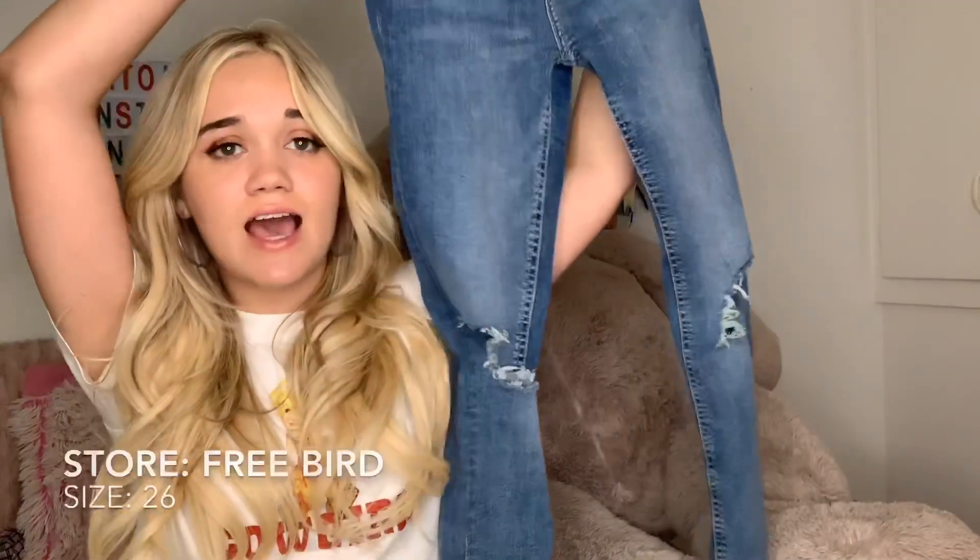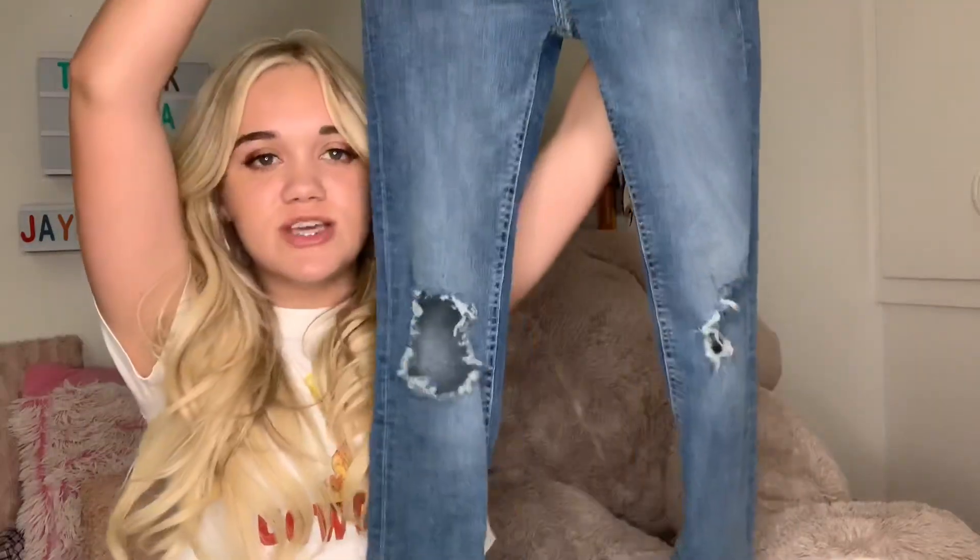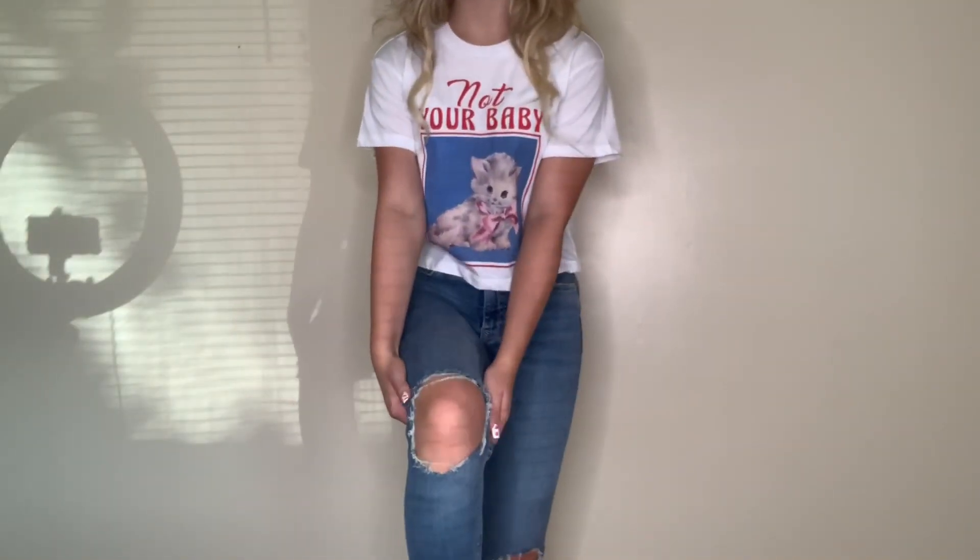I paired the next item with that shirt — these jeans. I don't really have a lot of jeans since I mainly have shorts because of summer, but I needed some. These are light washed jeans, though they don't look super light. Personally I love jeans with little holes, and these have just the knee area cut which is so cute. They fit me super good and literally go with everything — you can't get any better than that.